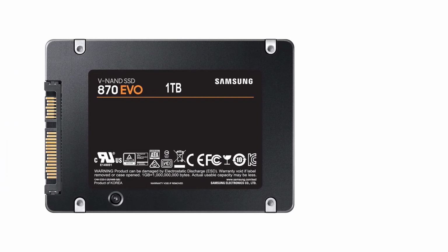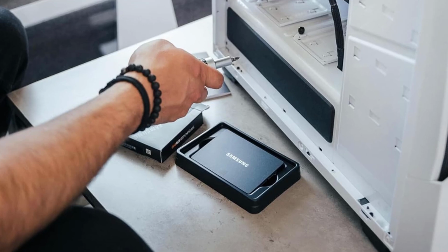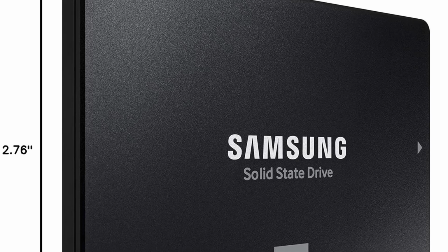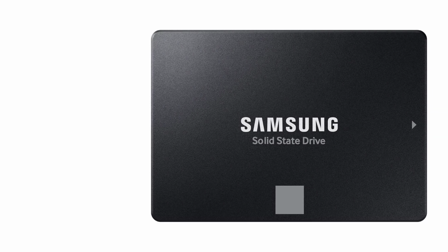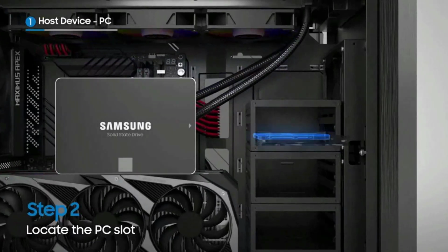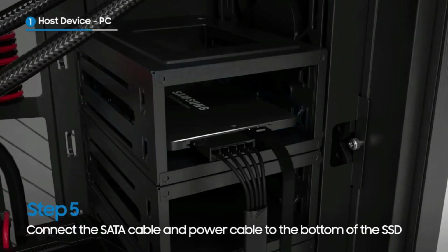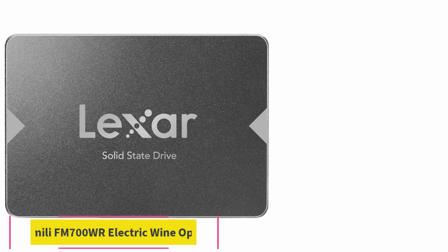However, it really shines when it comes to everyday computing. Using the PC Mark 10 to benchmark performance, the Samsung 870 blew the rest of the competition away and was 3 times faster than the slowest SSD in our tests. The maximum operating temperature was 98.6 degrees Fahrenheit, which is the average of all the drives we tested. Price-wise, this SSD falls somewhere in the middle, but it's more affordable than the Samsung 870 QVO further down this list. We'd recommend stretching your budget a bit further if possible if you want a reliable drive that'll be able to handle just about anything you throw at it. Blazing fast performance. Maintains a low internal temperature. Excellent read/write speeds.